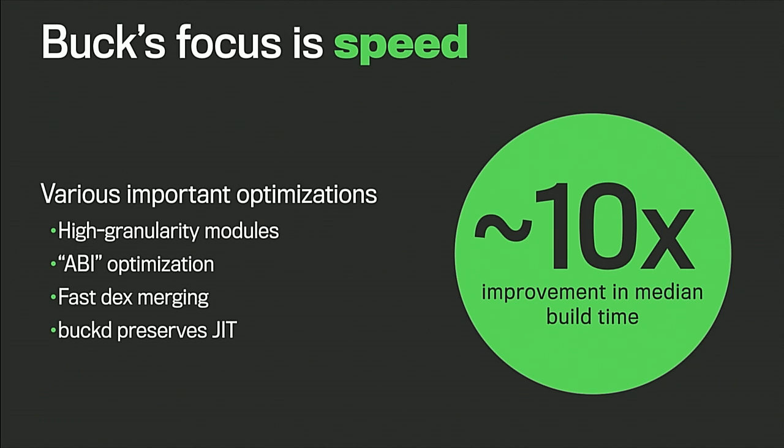We run Buck as a daemon. Gradle also has this option, but it's not enabled by default. It basically means that you run Buck and it stays around in the background and it's ready for you to do your next build. This is a big help for build tools that are written in Java themselves, so specifically javac, the Java compiler, and DX, which creates those DEX files.